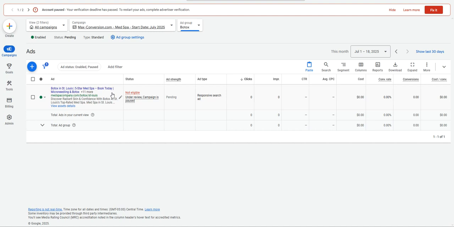And then I would have another one focused exclusively on the service. So, hey, we're a Botox company. We do this. We can help with this. And that way you guys can A/B test the ads. Because likely what you'll notice is that the one specific to the ad group, the Botox ad for a Botox ad group, is going to get a better click-through rate, likely a lower CPC than a general ad will.